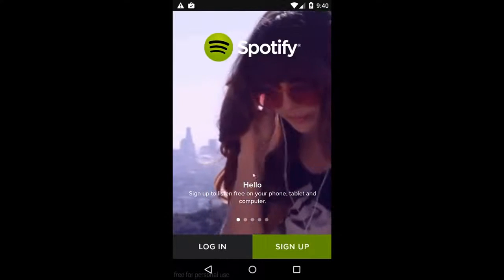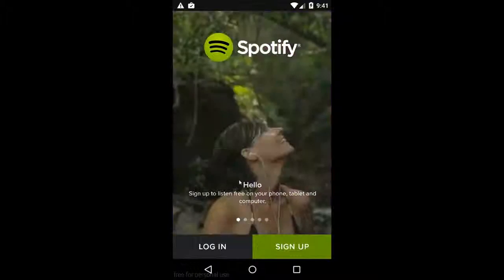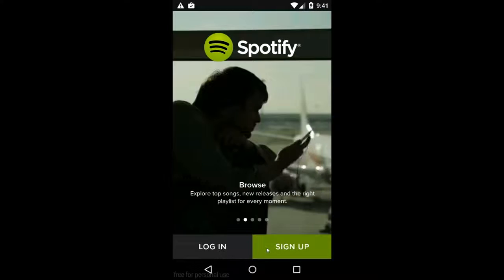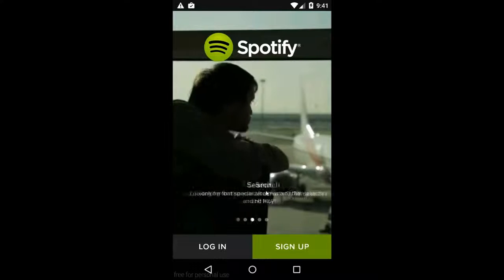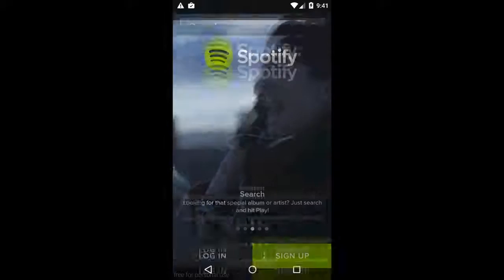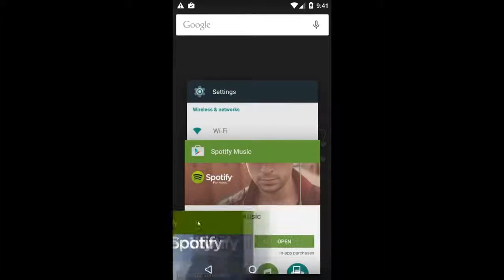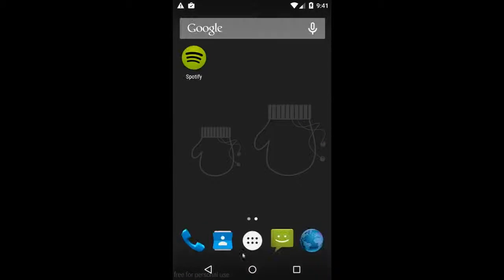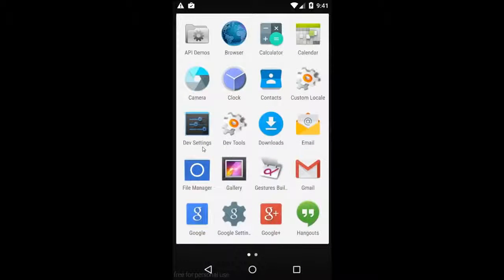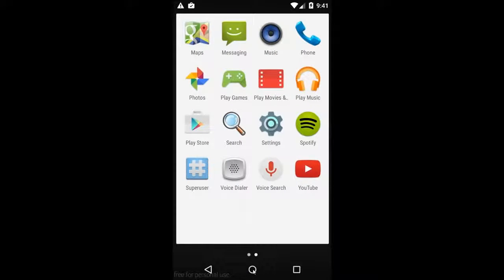So now just like on a phone, now that it's opened up, let's say you do have an account with Spotify. Again, I don't know why you would ever want to listen to Spotify through an Android emulator because that is just convoluted to the max. But if you really want to, you can now do so. So really the main purpose of all this, again, is getting the Google Play Services APK on here. So now you do have a Play Store, and you get a lot of additional features.